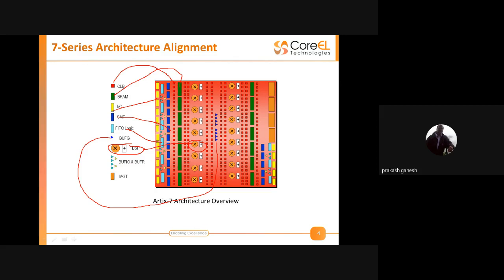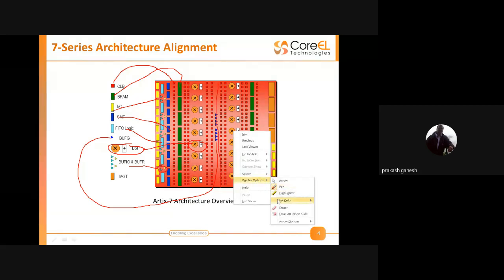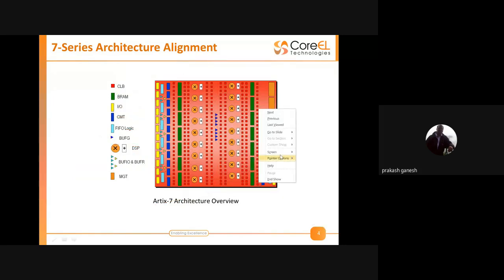Each of the inputs will have its own buffer. These are called regional buffers. So what is a regional buffer? If I divide the FPGA into half sections this way, and take one of these regions, and one more region, this one is one clock region for us.